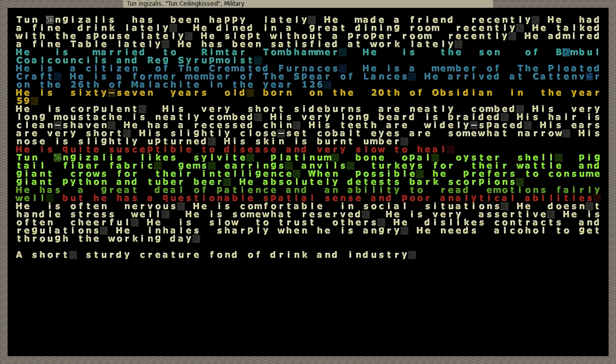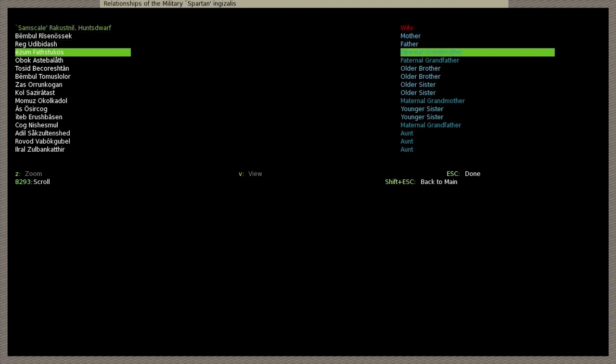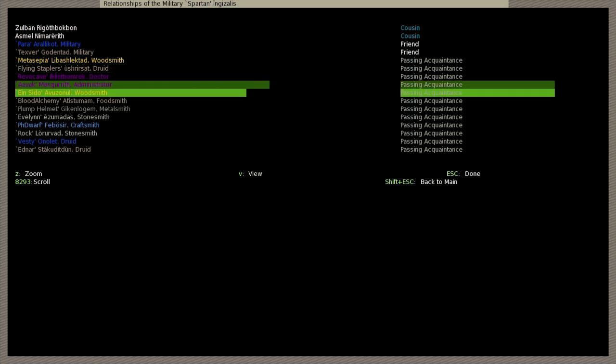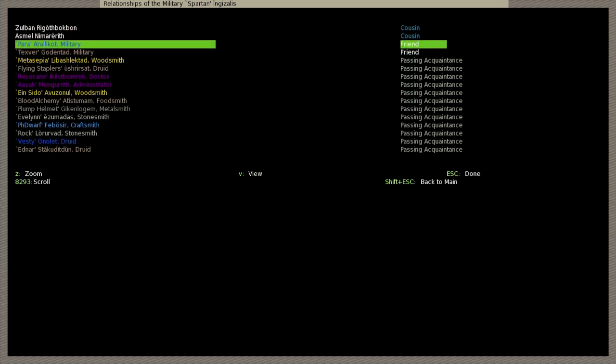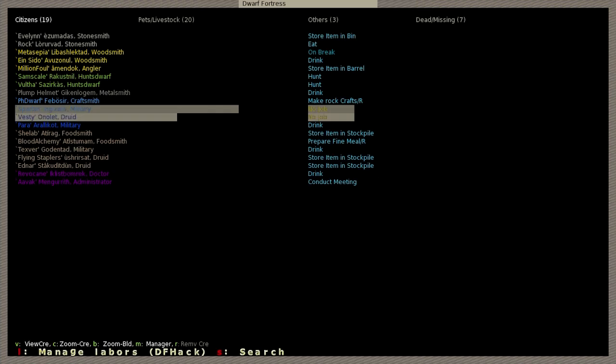He is often cheerful. He is slow to trust others. He dislikes contracts and regulations. He inhales sharply when he is angry. And he needs alcohol to get through the working day. You're married to Samscale. Let's see. Have you got any other people here? No? Well, you've got two friends. You've got Para and Texter. That's awesome. Well done. So, on to Vesti.